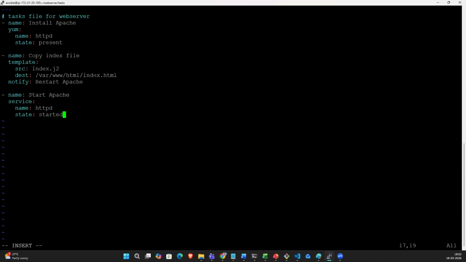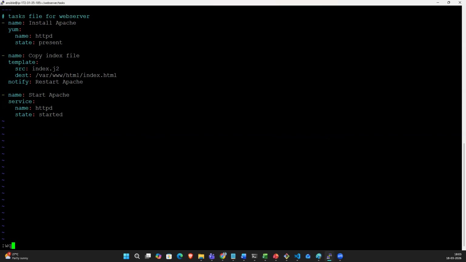For example: name install Apache, yum, name httpd, state present. Copy index file, template src index.j2, destination /var/www/html/index.html, notify restart Apache. Start Apache, httpd started. So we need to install Apache, then copy the index.html file, then start Apache.